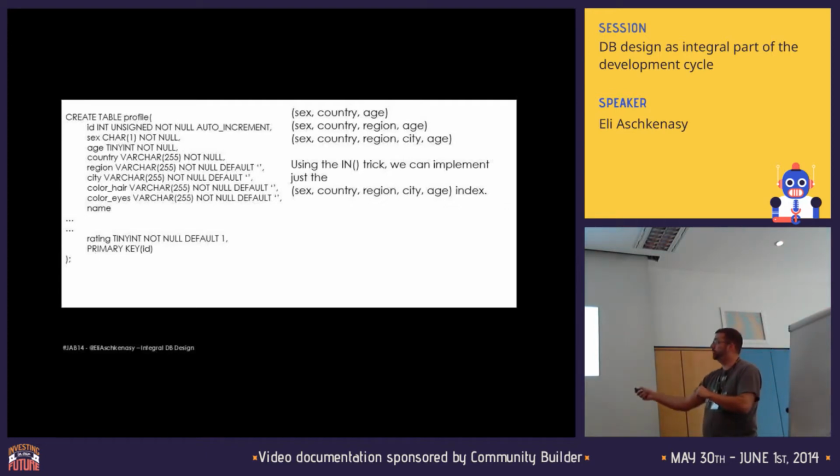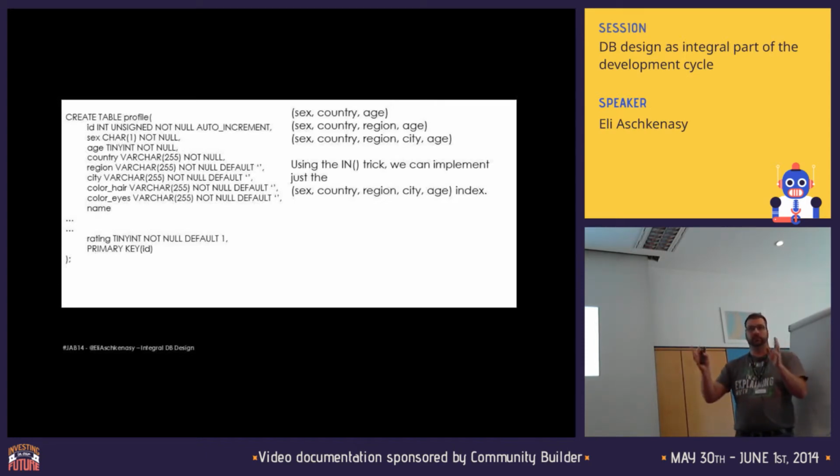So even a regional city, you might have a million cities. The IN does not care how big it is. If you do an explain, or actually show the code that comes out, it is ugly as hell, because you will have a select statement that's super long. I don't care. MySQL doesn't care. IN is very inexpensive, significantly less expensive than a range lookup. Okay?